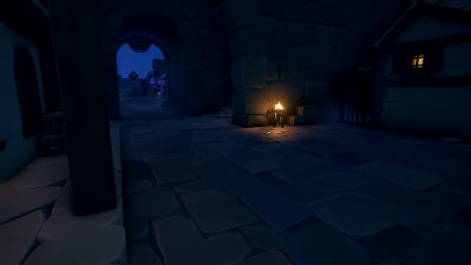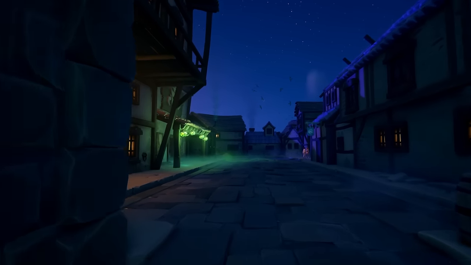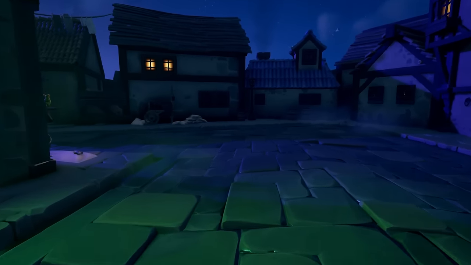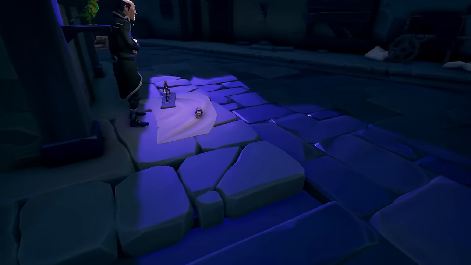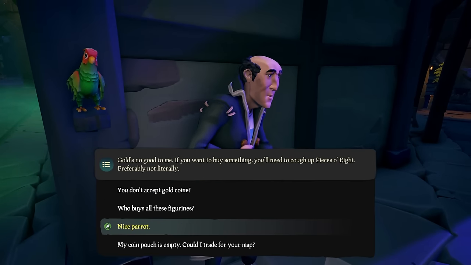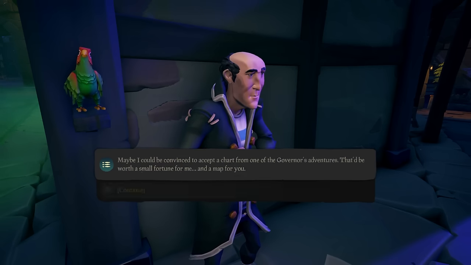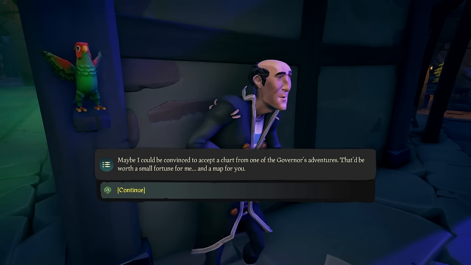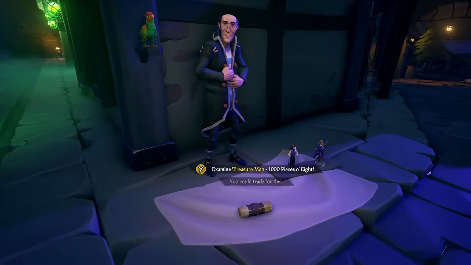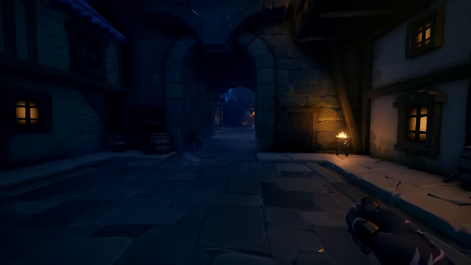Now, the next thing that we need, or the last piece, is the treasure map. You can find the treasure map over here from our good old citizen of Melee Island. If you do talk to him, basically what you'll find out is that he's willing to trade a treasure map that can be found in the mansion with the one that he has. So that's what we're going to end up doing. So yes, we're going to head back to the mansion.